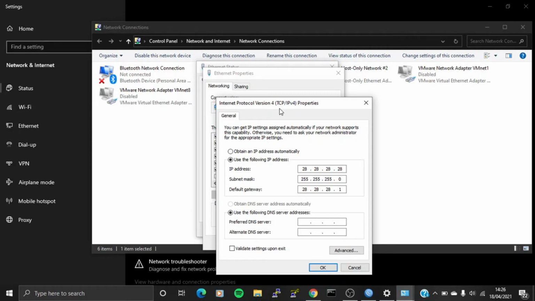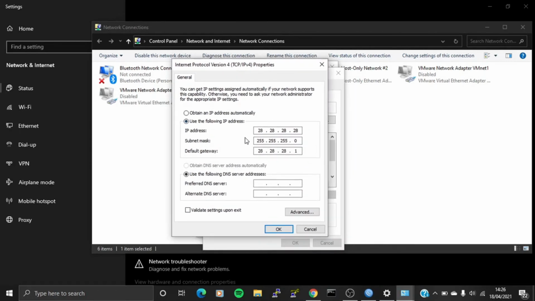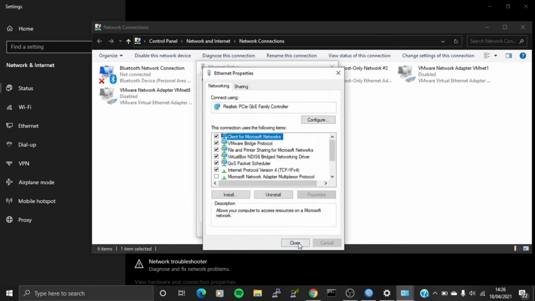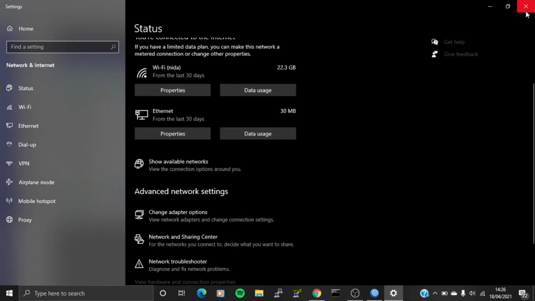Okay, so first, before we do checking to Ethernet, we should configure a static IP for the client. Make sure the IP address that we use is in one network with the router, with the subnet mask /24, and the default gateway using the IP address of the router. And then click OK. Close, close, close.